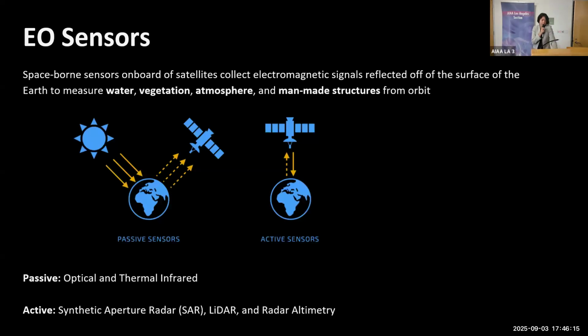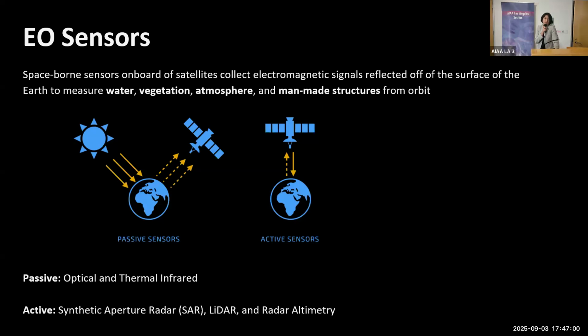So there are two types of satellite sensors that are typically used: passive sensors and active sensors. Passive sensors detect electromagnetic radiation reflected off the Earth from natural sources. A wide range of passive sensors are optical sensors that detect visible light reflected off the surface of the Earth from the sun. But there are also infrared sensors that detect the actual heat of the Earth, because the Earth has heat from its molten core. So typical things have a spectral signature within the infrared band, which is used for analysis.